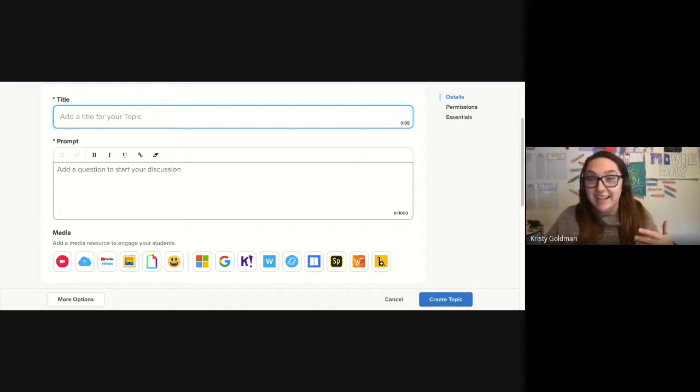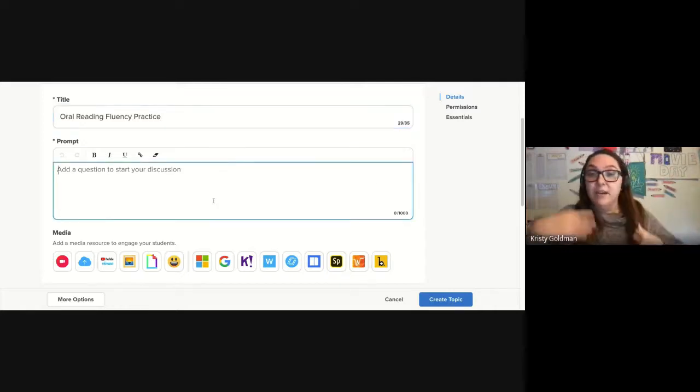We took a look at an upper level response, which is awesome. So I'm going to show today kind of how I might use this with my students. So I might write, today is oral reading fluency practice. And I might have given my students something to read in advance, so they're doing a warm read of something, or maybe I'm just asking them to read aloud to me from a book. It's up to you. You can do this for anything.